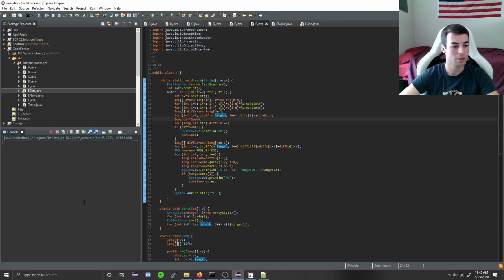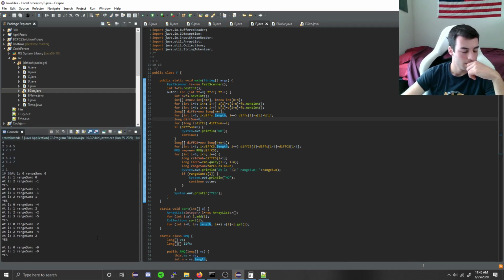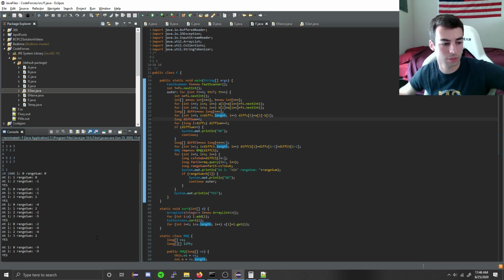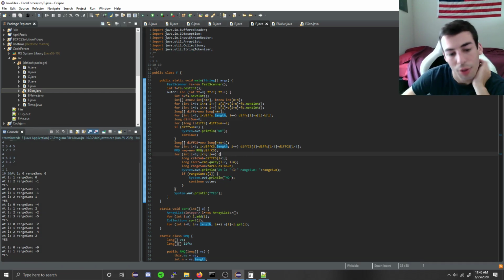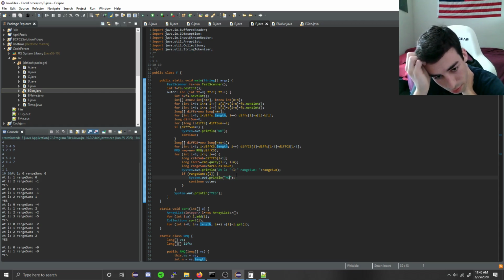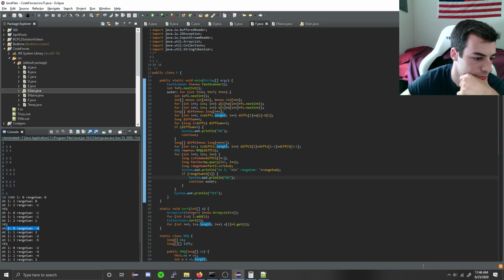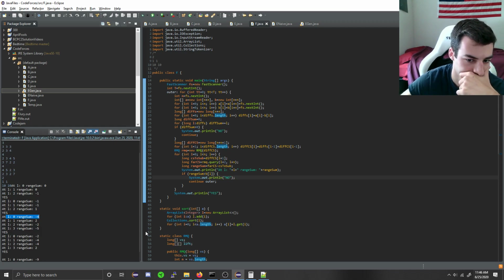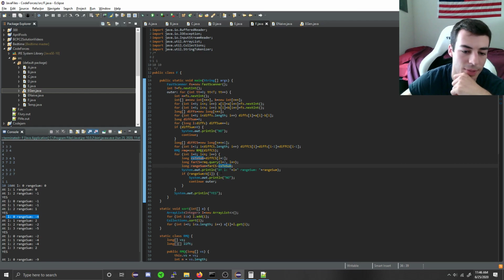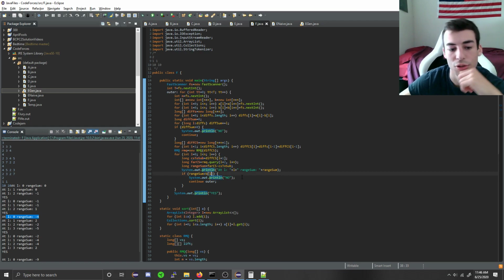Print yes. Okay. Print no. Okay, so then what is going on here? We've got, yeah, all right, so I see my issue here. This shouldn't be this. This should be, no, it should be this.